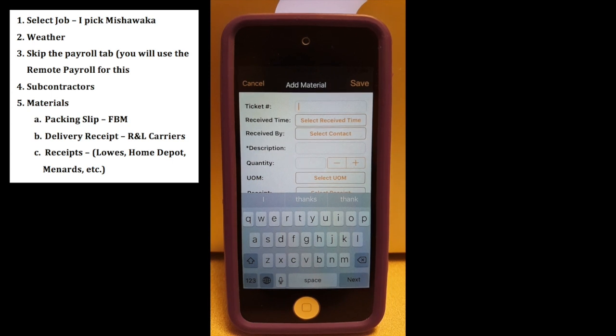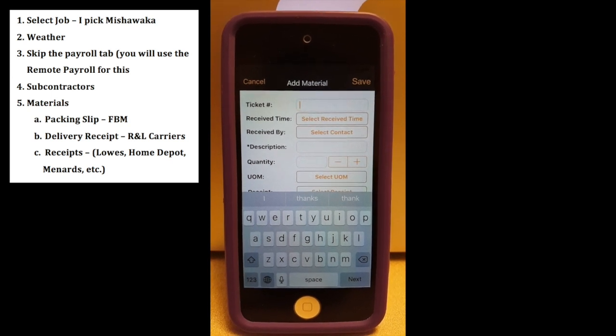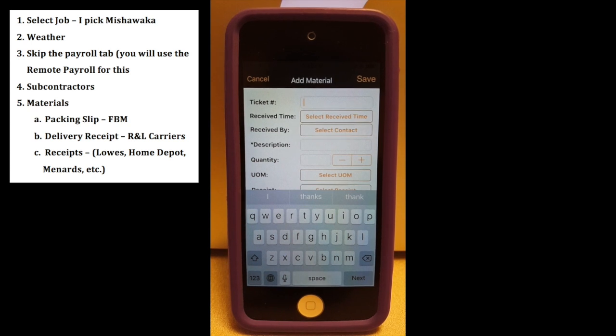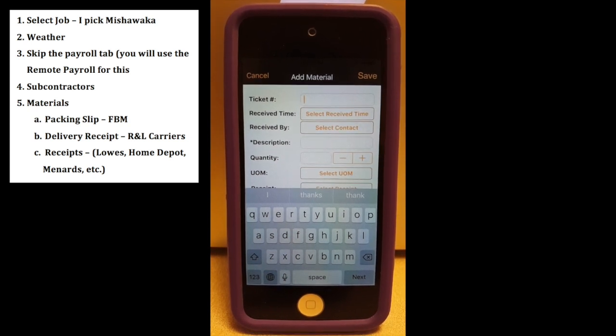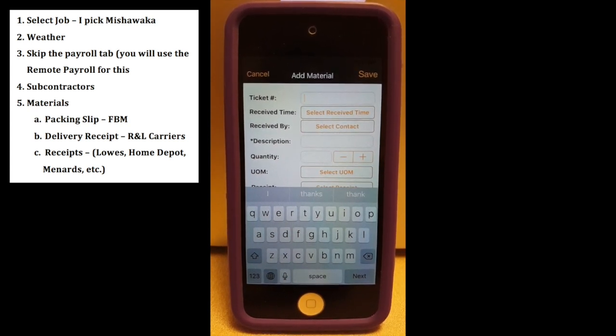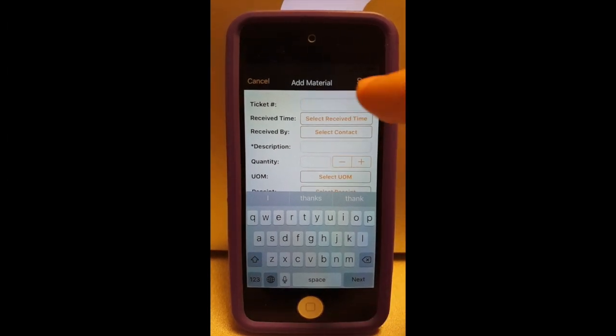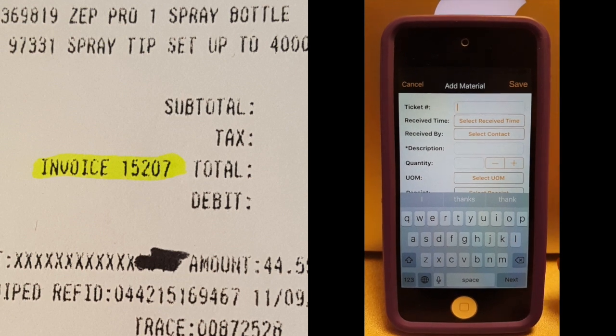Now I have shown you that the transaction number and invoice number are on this receipt. And you may be asking yourself why you have to input the transaction or invoice number or approval code. Well, this is for us so that we can track each receipt properly and make sure it's billed to the job properly. So please make sure you put in the transaction number, invoice number, or approval code. If they're not input in here, we will not be able to reimburse you for this receipt. So please make sure it has been inputted in here. So I'm going to put the invoice number in here.